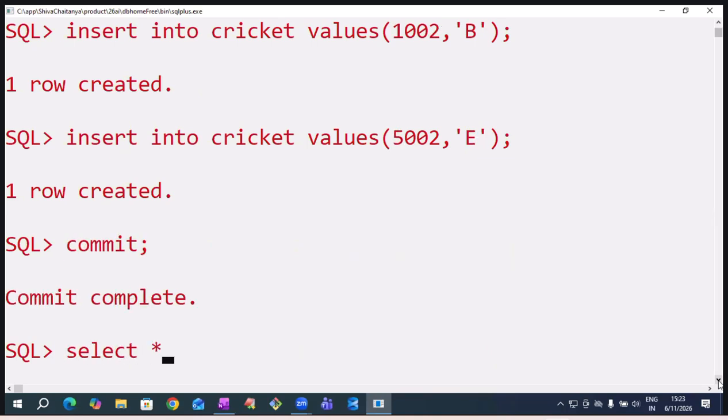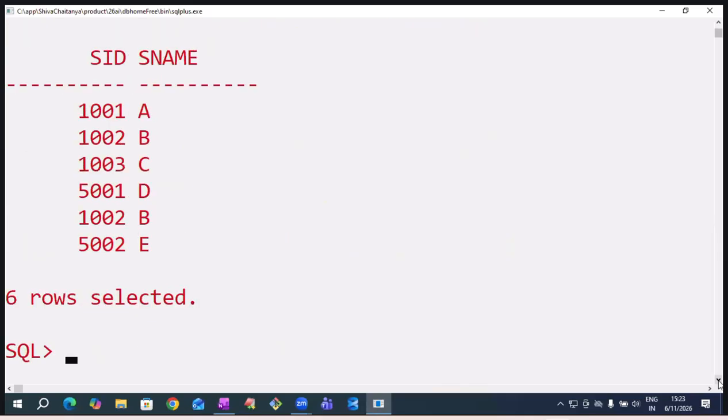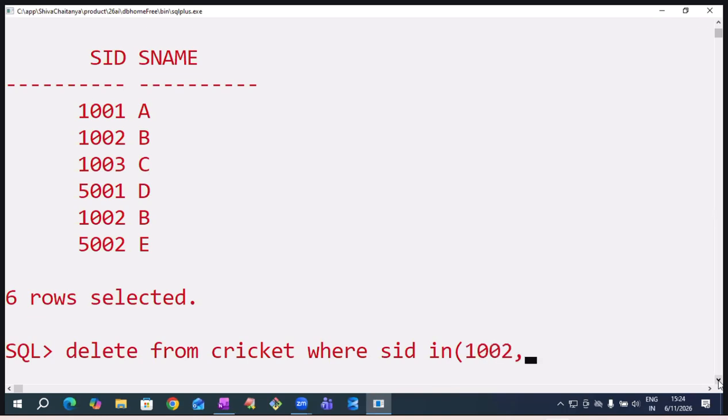Open and see both tables' data. Select star from cricket. I'm sorry, I inserted in the same table. Let me delete these three rows. Delete from cricket where student ID in 1002, 5001 and 5002.